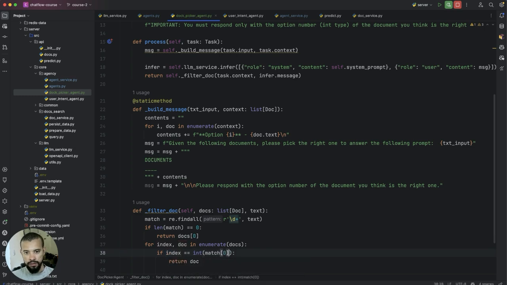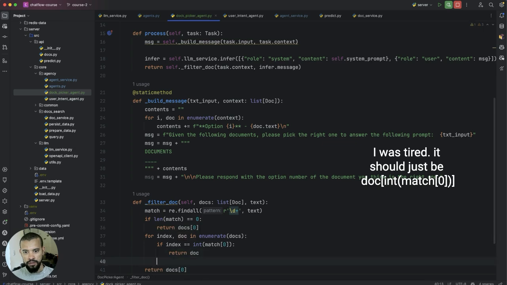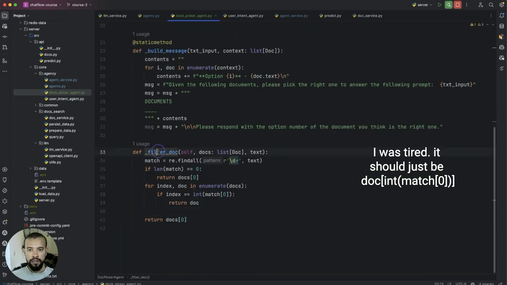In the map, it's a string, so it's matching to int. So we return our doc. Okay, and if we don't find it, we just return the first one. Yeah, I think this should be it.